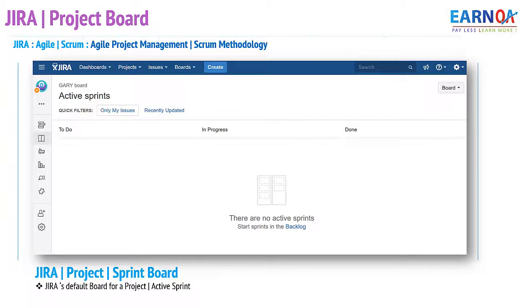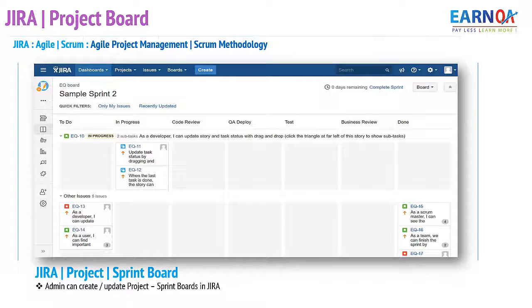So these are the three default columns provided in the sprint board. But when we want to implement an agile project with a customized approach, we need several board columns, like to do, in progress, code review, QA deploy, test, business review, and done. What is this representation?